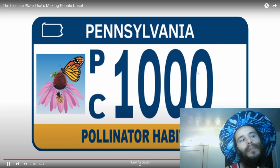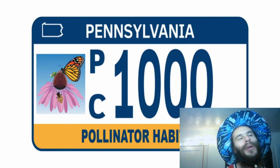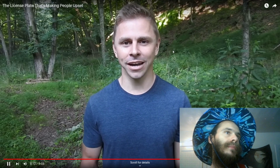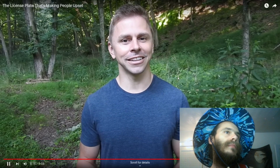Lastly, I should probably address the honeybee on the license plate, because if we are talking about native species, well, the honeybee isn't native to Pennsylvania. In fact, it's not native to the United States. All I'll say is that honeybees are fantastic pollinators, and if we like honey, if we eat any of the dozens of food plants that are pollinated by honeybees, apples, almonds, broccoli, melons, squash, and others, then we should probably express our deepest gratitude for honeybees and not condemn them. So I think that's all I got on the license plate issue.